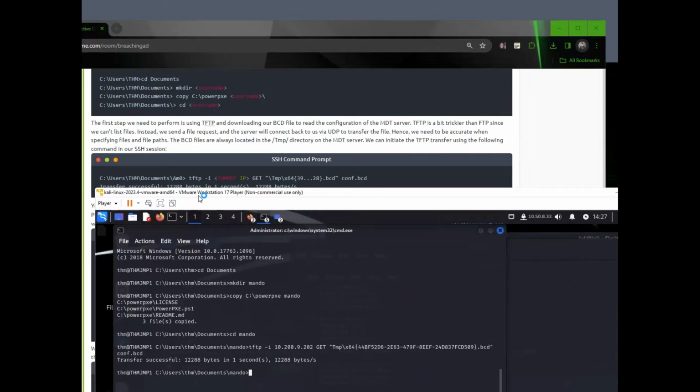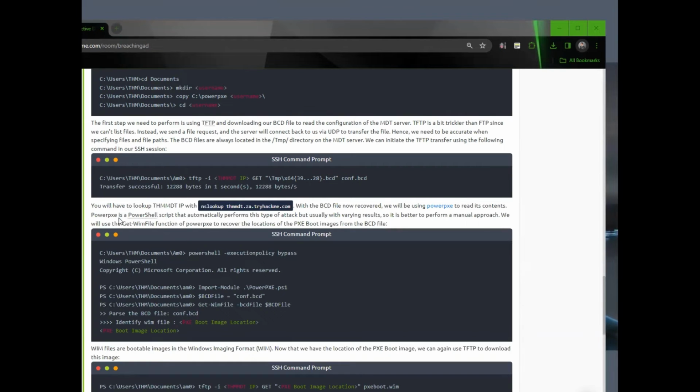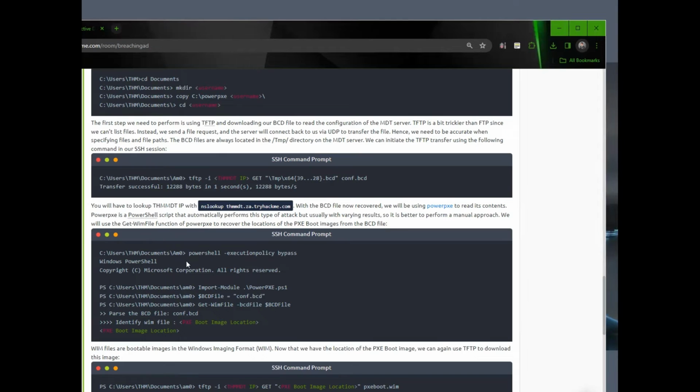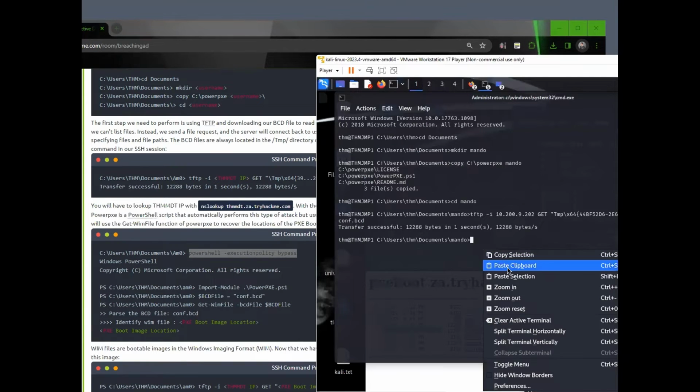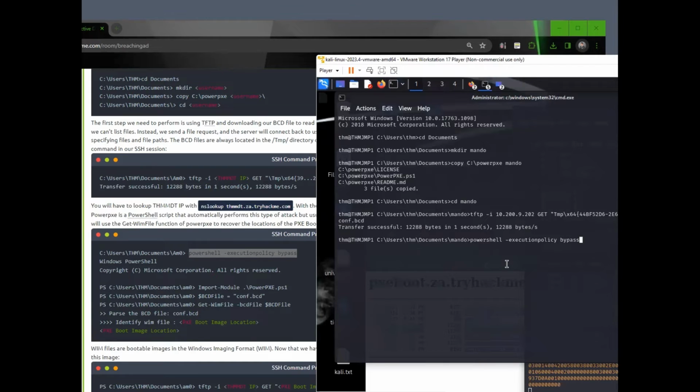All right, so run this. We're bypassing the execution policy, and then we're going to import. It looks like we are supposed to be in our folder. Okay, so we are in our folder, the mando folder.